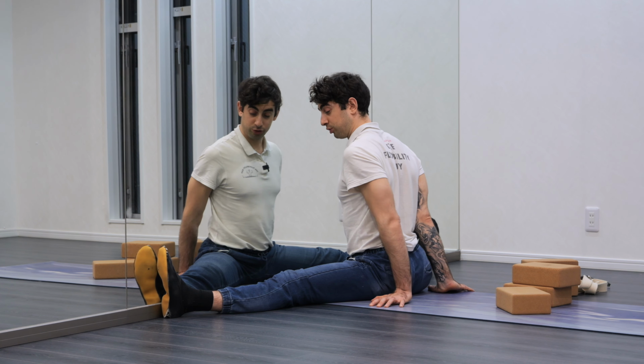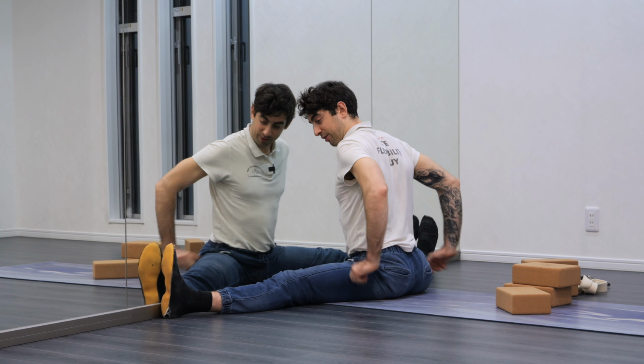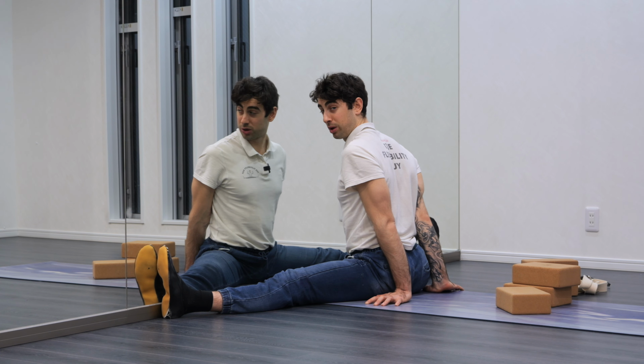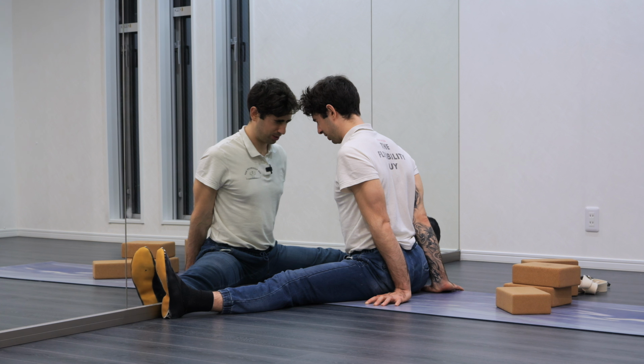Stop. And now do the reverse. Squeeze your glutes. Bring your feet away from the wall. Now, actually, you won't do that, okay? They're just gonna remain there. But it's like you wanted to do so, okay? So squeeze, try to bring them away from the wall. Stay. 10 seconds again.